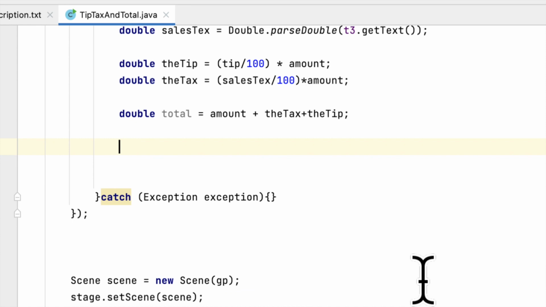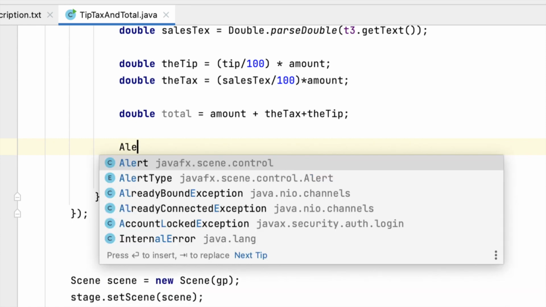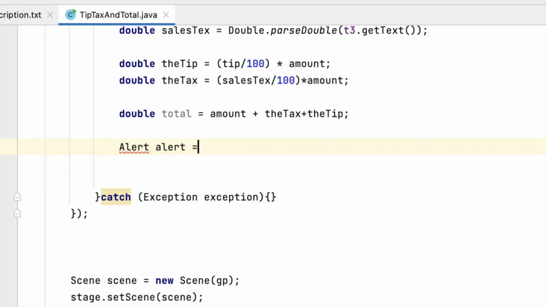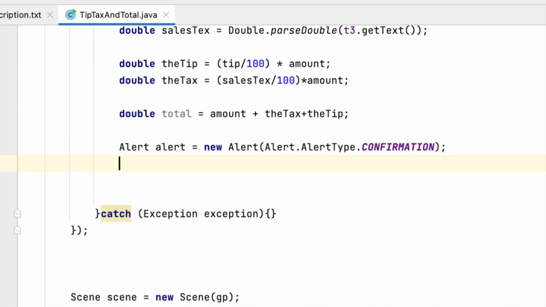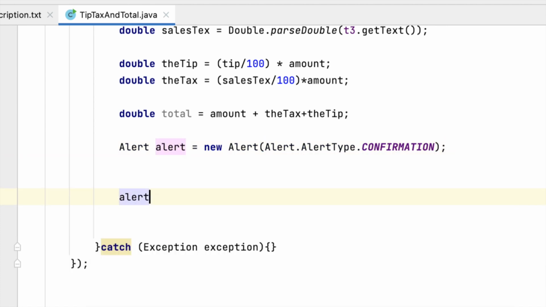Now we have to display the information to the user, and we're going to use the alert type confirmation. Let's say alert show.